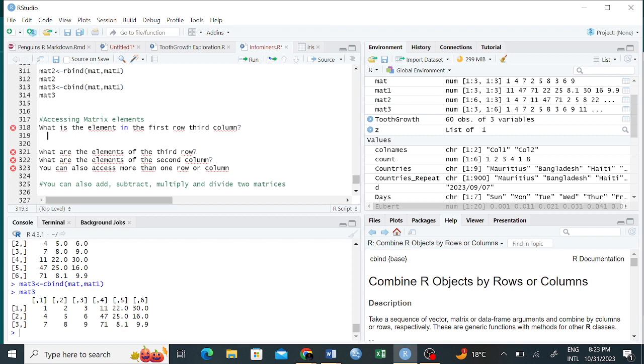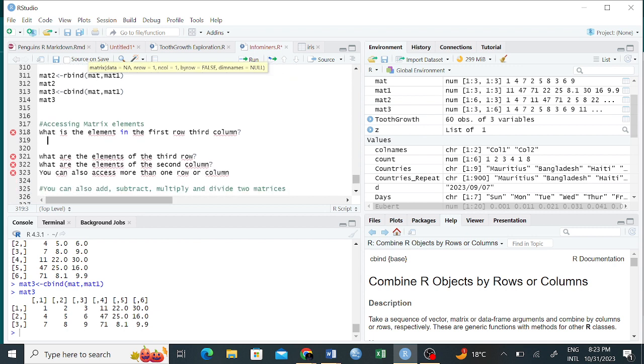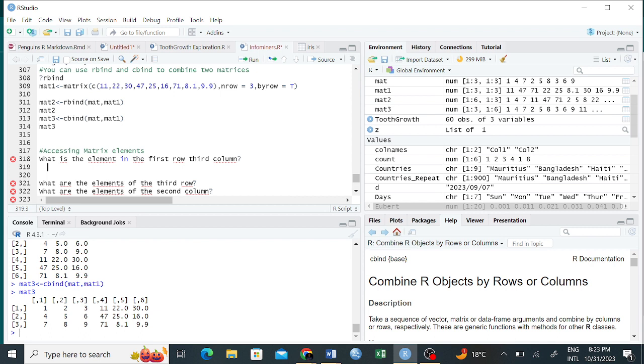Okay, so we want to access maybe information in mat1. Mat1 has how many columns? So mat1 has 3 rows. So let me type mat1, and I want to access the element in row number 1, column number 3.